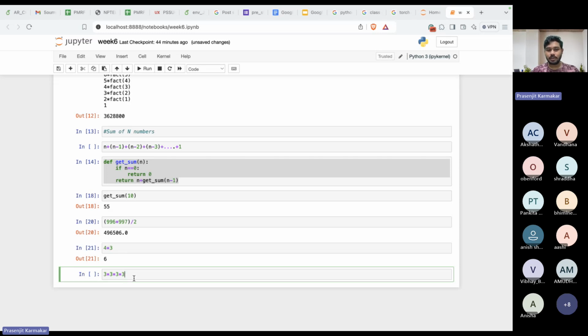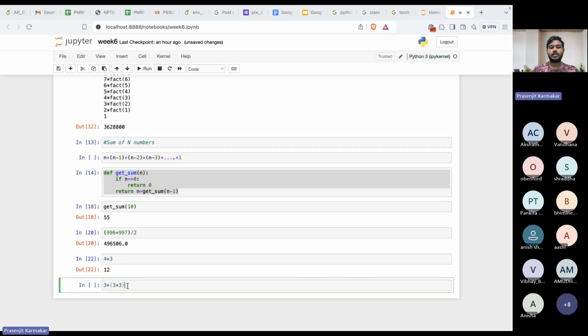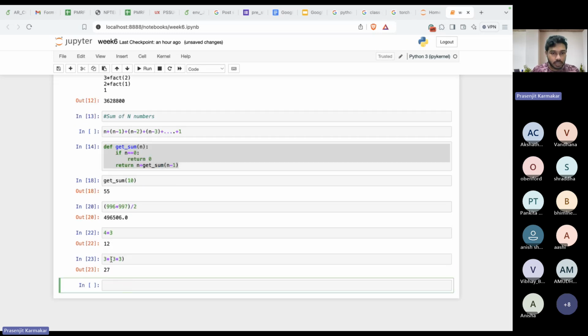So it's a recursive thing. 3 times 3 times 3, oh sorry, you are going to do plus here: 3 plus 3 plus 3 plus 3. So this is what 4 times 3 means, right?